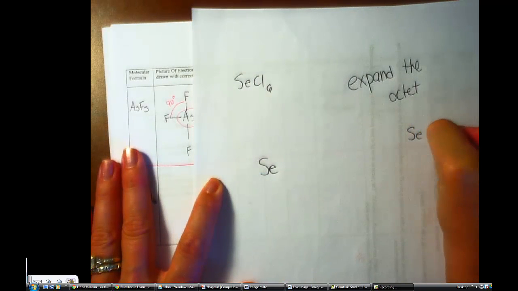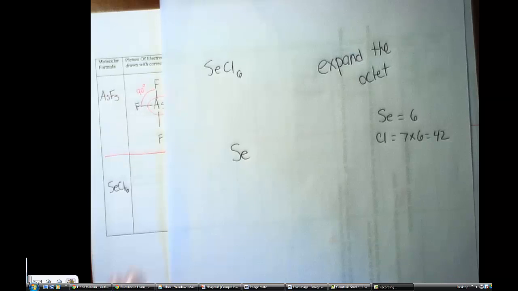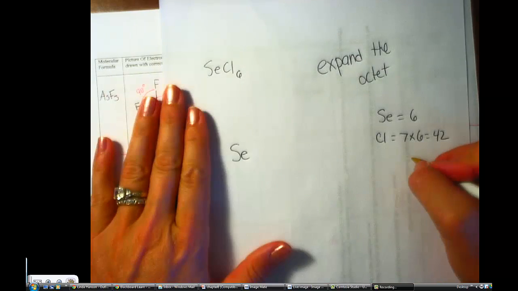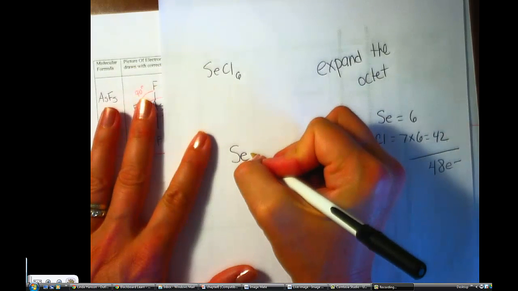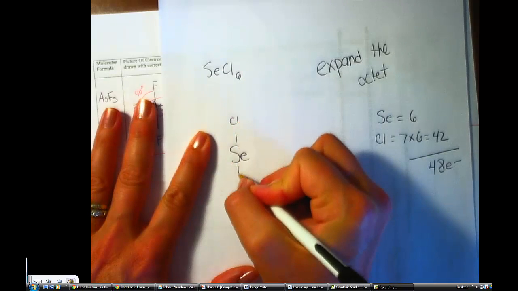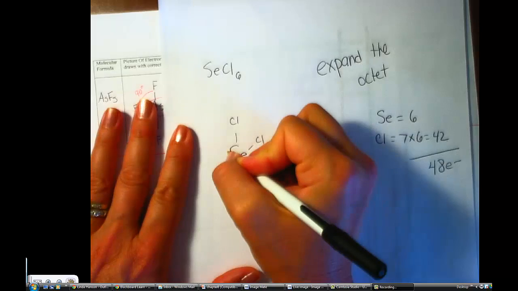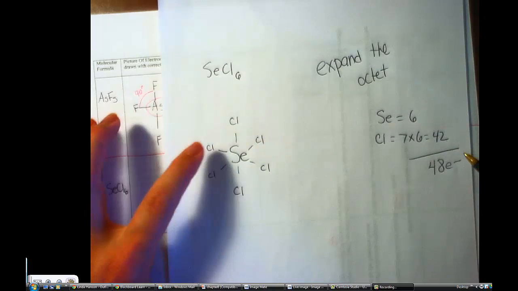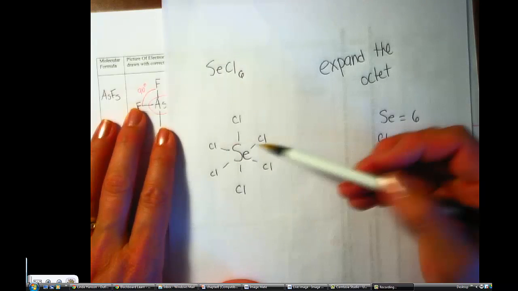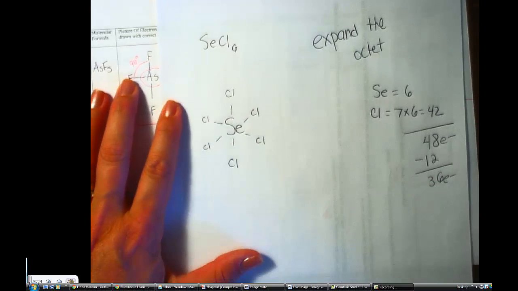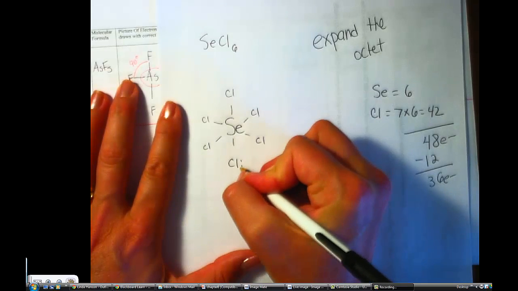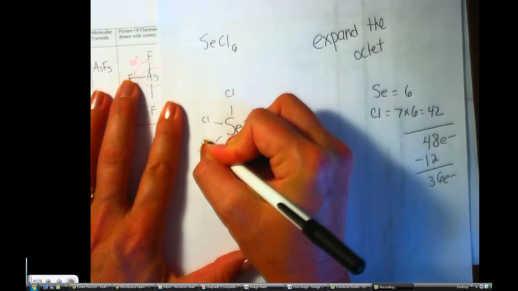So we said selenium with 6 electrons, chlorine who has 7 electrons, but there's 6 of them there, so that's 42 electrons that chlorine will, each of those will donate. Total number of dots we have to place are 48 electrons. Attach all of those chlorines using a single bond and subtract what we've just used. 2, 4, 6, 8, 10, 12, leaving us with 36 electrons to place. With those, our job next is to fill the octet of all of the outer electrons. So each of those chlorines will need 6 dots placed around it.